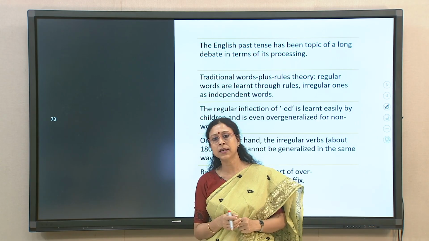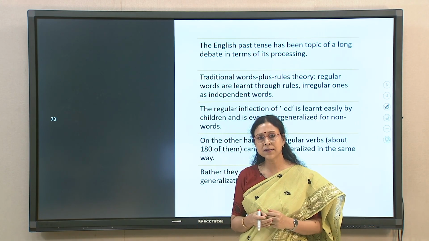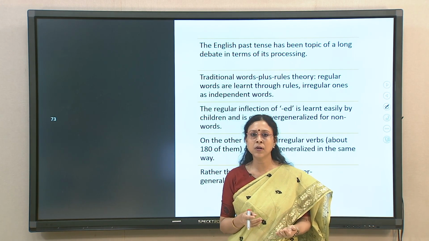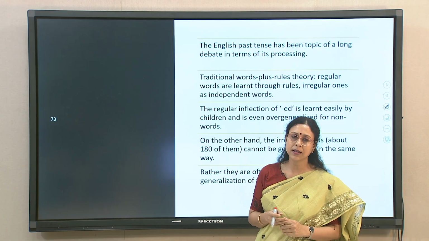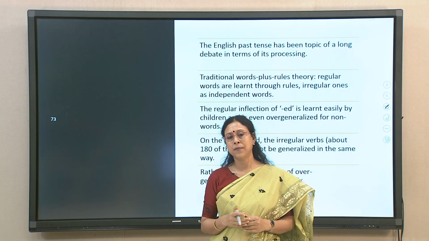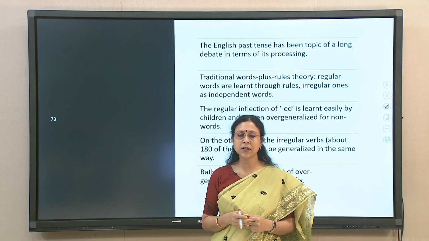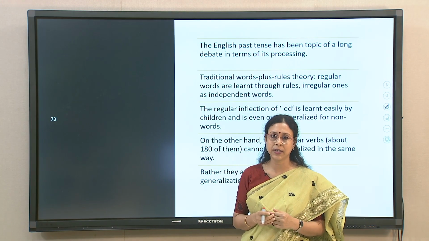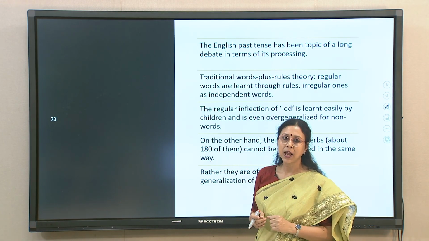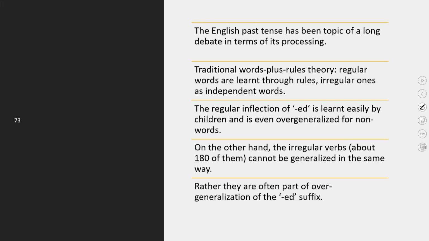Now, the English language has two different kinds of verbs. The regular verbs have a very simple lifespan. They just take the -ed morpheme and they become past tense. But the irregular verbs have a completely different life journey altogether. So, this is where the problem is. How do children figure out what happens, what is the underlying mechanism?